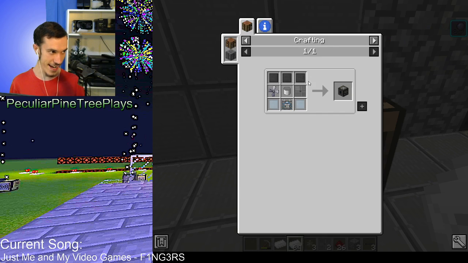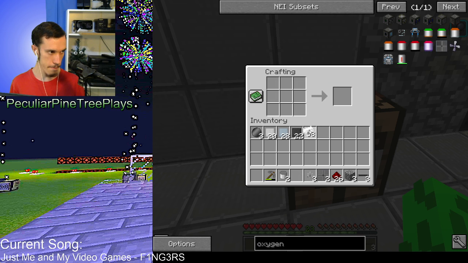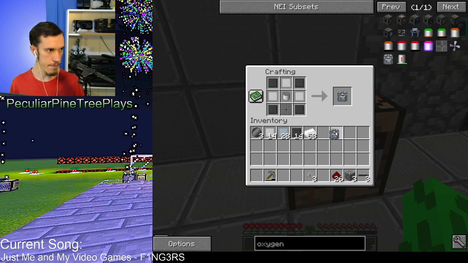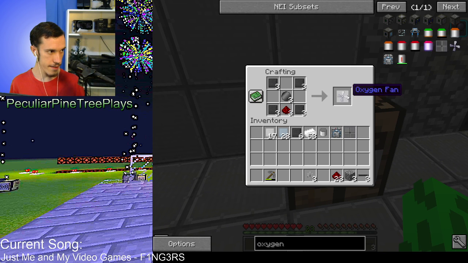But okay. Anyways, we have a tin canister. We need... whoa, we don't need 9 of those. We need 1 of those. Thank you very much. Okay, that will do. We need the collector. We need 1 of these concentrators. Do we have enough for this? Yes, we do. Okay, 1 concentrator. Thank you very much. Now that we have finished concentrating, we can get this thing going here. We need an oxygen fan. 1 fan, please. Thank you very much.